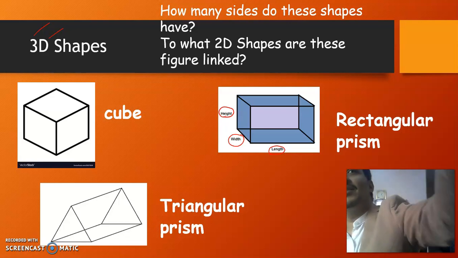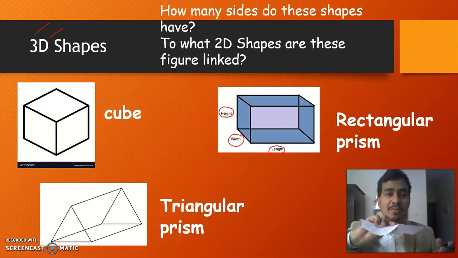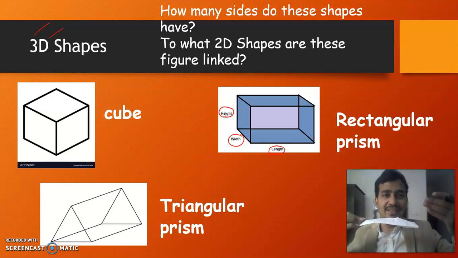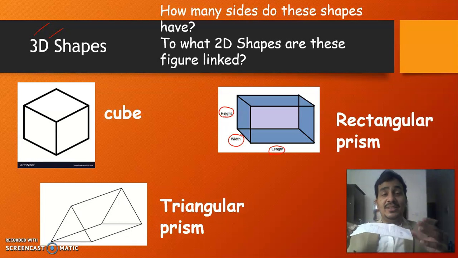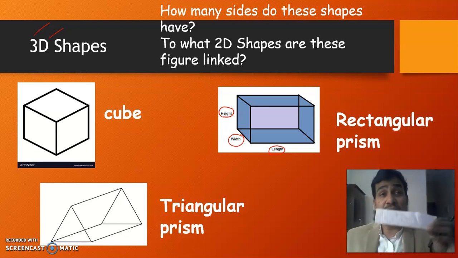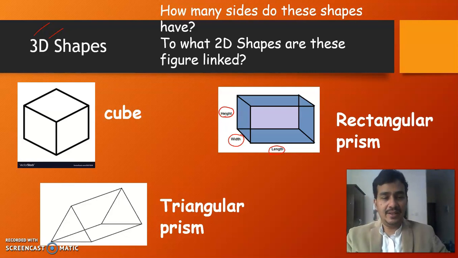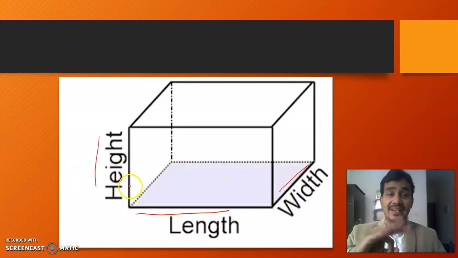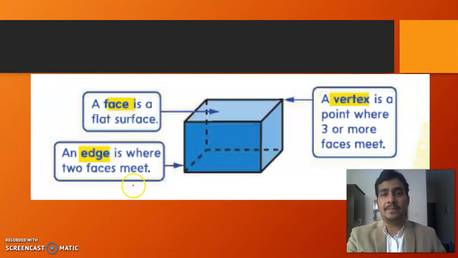But now this is not 3D. If you can see, this is a simple paper. This is not a 3D object. This is simply a 2D object. It has length and width. It doesn't have any height. So there is no height. So this is a 2D object. Okay, let's go ahead. Exactly as I said, it has a length, a width, and a height. Hence it is a 3-dimensional object.